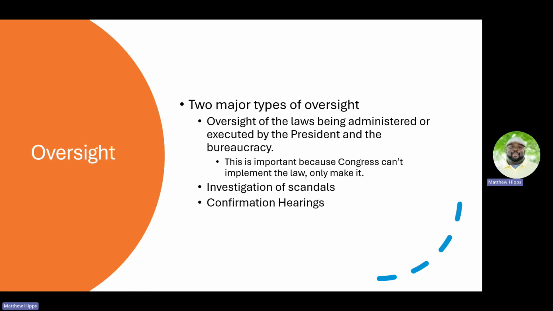Third is oversight. One of the major jobs is to make sure that other branches of government are doing the things that they are supposed to do. And this oversight function is so critically important because if no one is watching the government, then people within government are able to act with impunity, with no threat of consequences or punishment when they're not following the law in the way that they are supposed to.